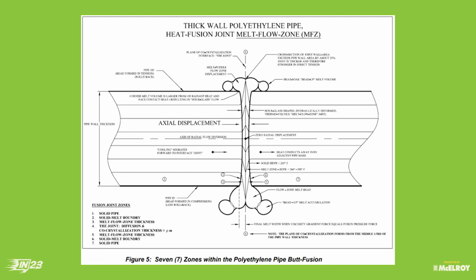This is really good data, by the way. I think it's educational. And I think from a best practice standpoint, I'll tell you what my perception is. Maybe you guys are all doing this in the room, but anytime I deal with a thick wall, heavy wall job, a lot of times it's on a directional drill job, or it could just be big heavy wall pipe, I think it's always smart to get all of that out of the way before you start your pipeline project. Get everybody together, including the inspector.